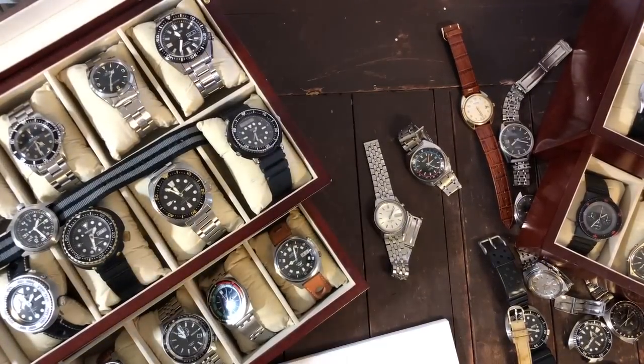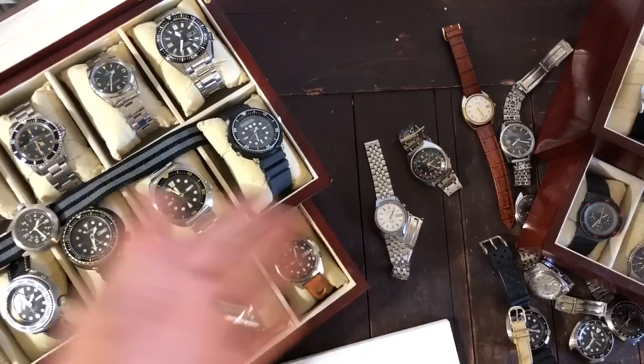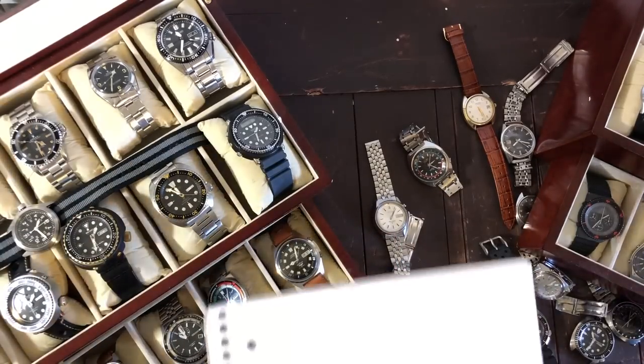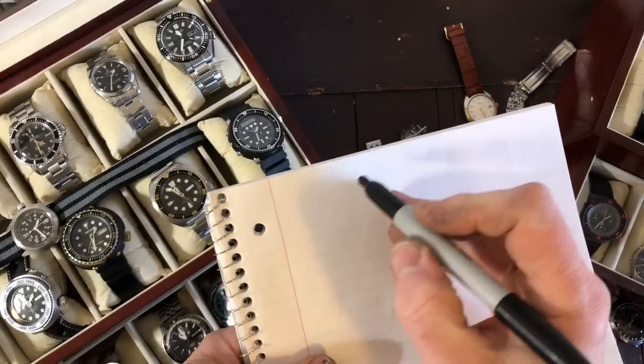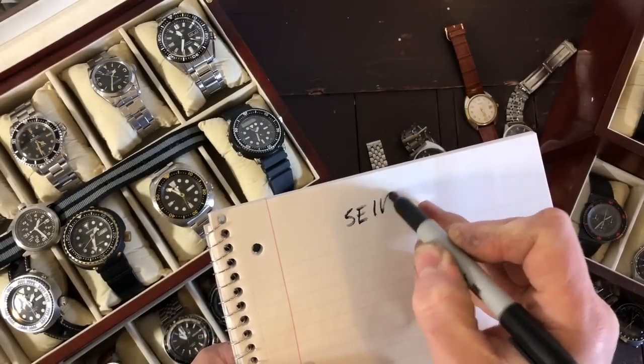So this is kind of the best situation that I could come up with at short notice to help. We've got my watch boxes here, but let's start with the very basics.